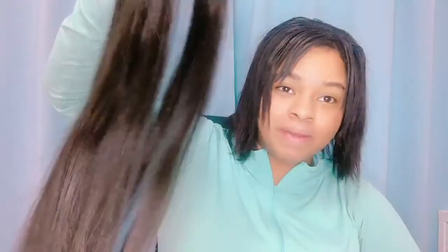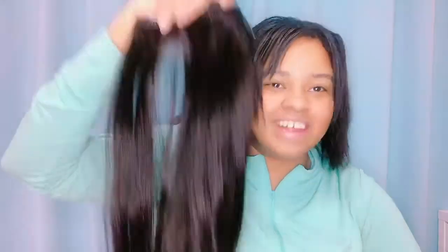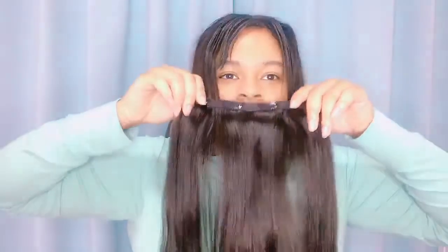It doesn't have, unfortunately, the feel that I've gotten from cheap hair from China, in which it felt super, super good, and I felt like a kid that couldn't wait to open it. This feels like cheap hair. It feels nice when it's all together in a stack, but when you're looking at an individual weft, it feels thin, it feels cheap, and it feels like you're paying too much for it. But again, I'm judging a book by its cover.